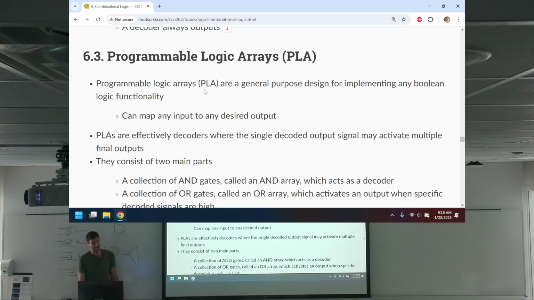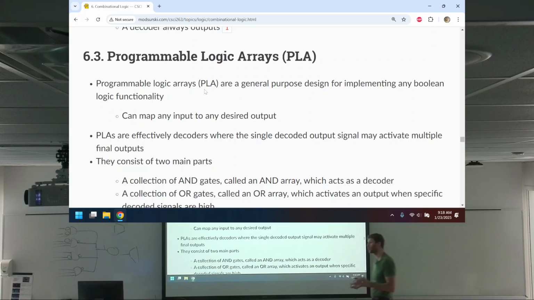So a programmable logic array is, with a programmable logic array, we could implement any Boolean function we want. You can draw any truth table you want that's valid.